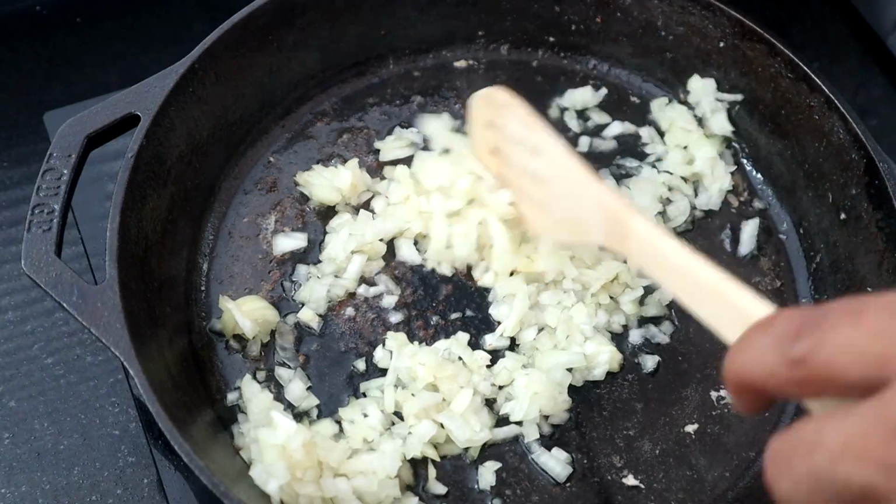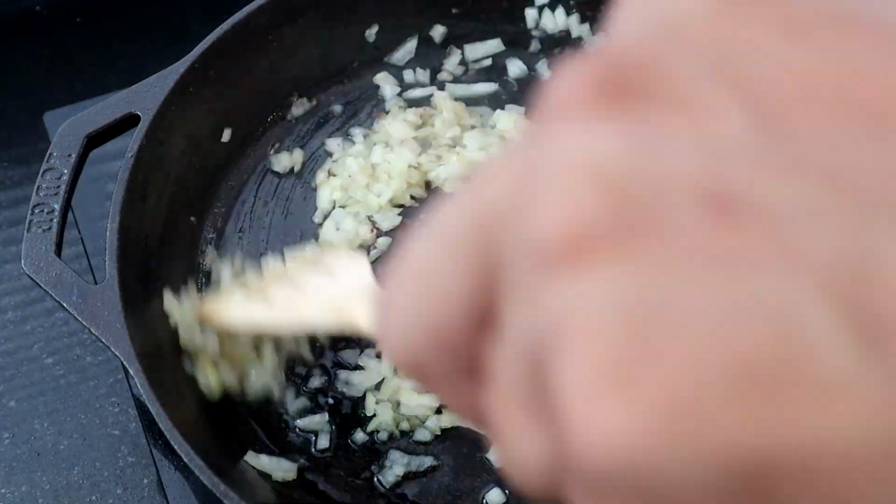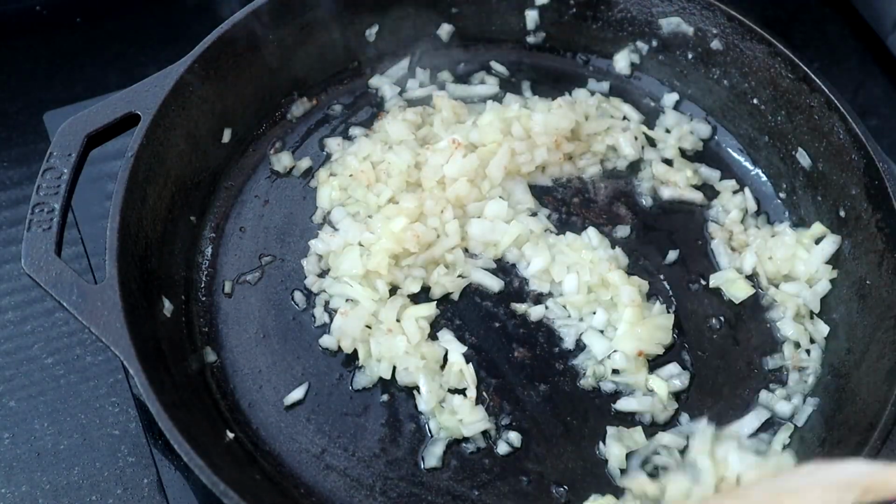And we're gonna cook our onions here for about 3 minutes. Get them all fragrant and translucent.